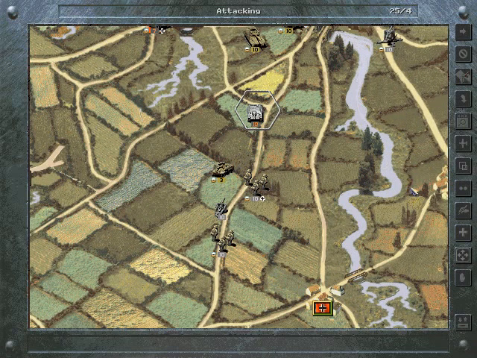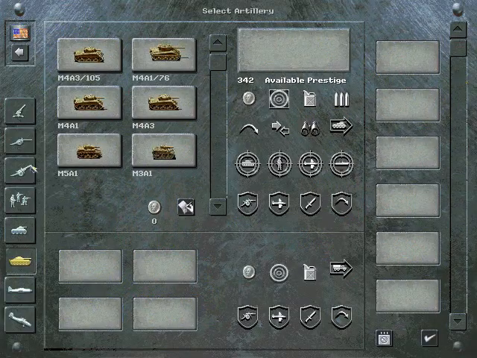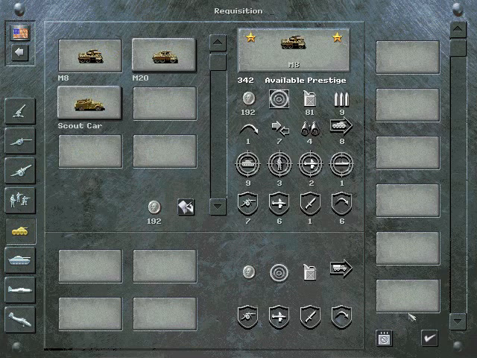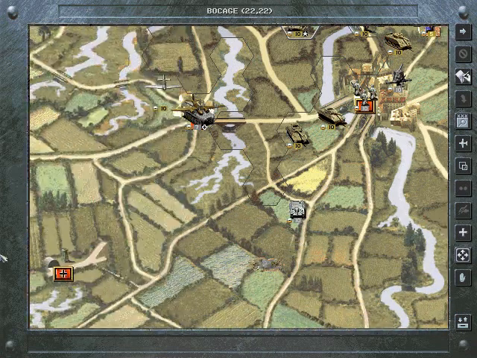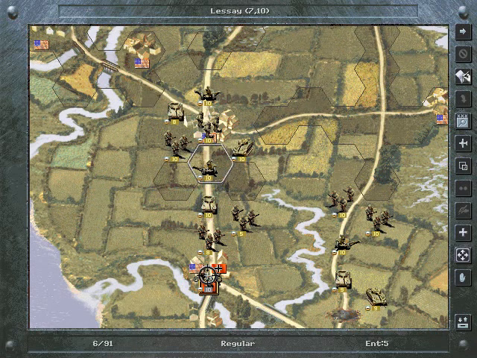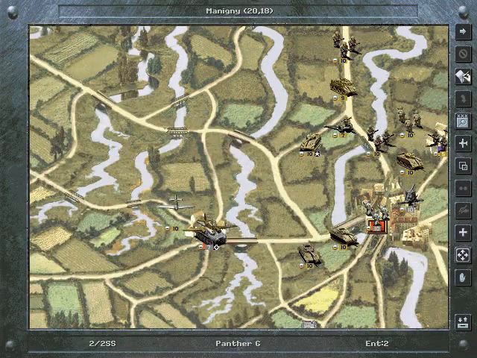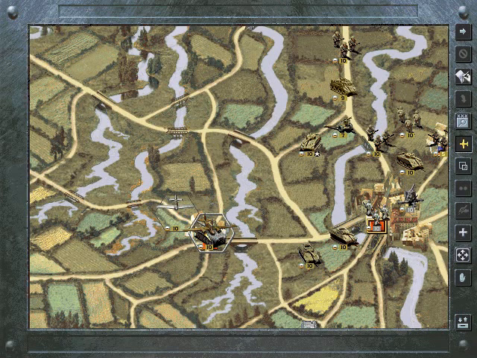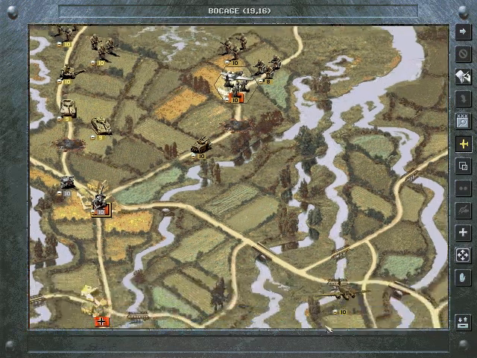Yeah, they're focusing on the recon unit. Can we get a replacement? Well, we can, but let's save up the prestige. Let's check the west of the map first. No range. First, let's try to take out the Panther.